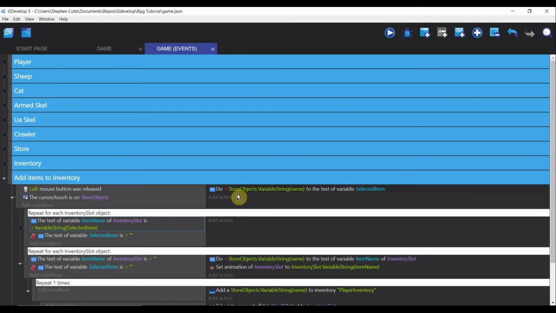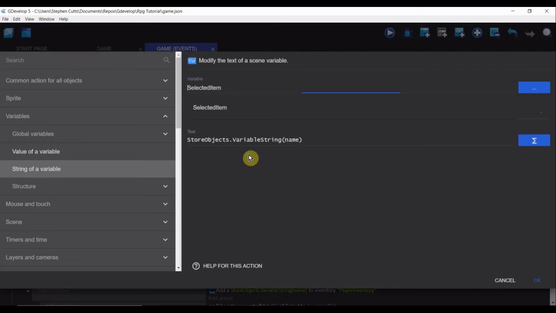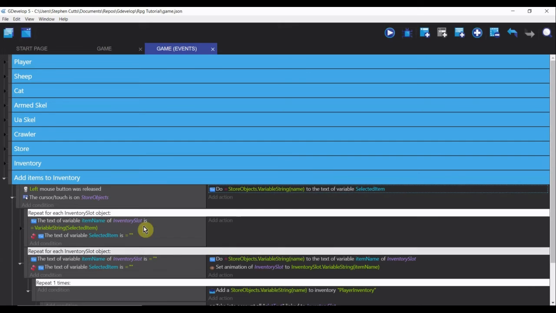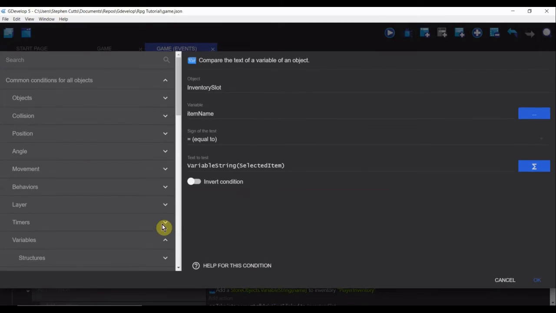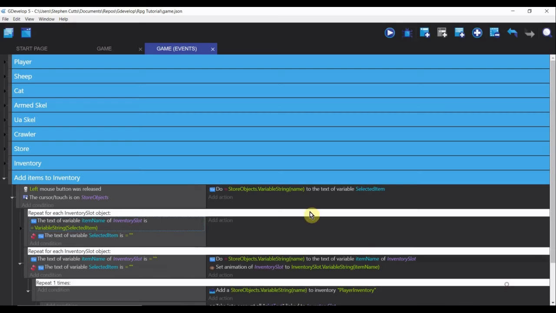As you can see, we set this variable to name. So what we want to do is see if that name is equal to the inventory slot. Basically, what we're doing in this one is checking to see if that item is already in one of the inventory slots.